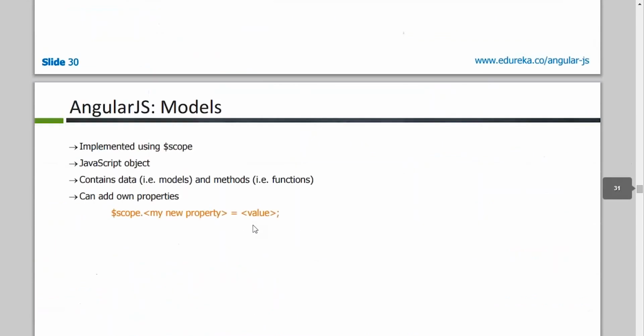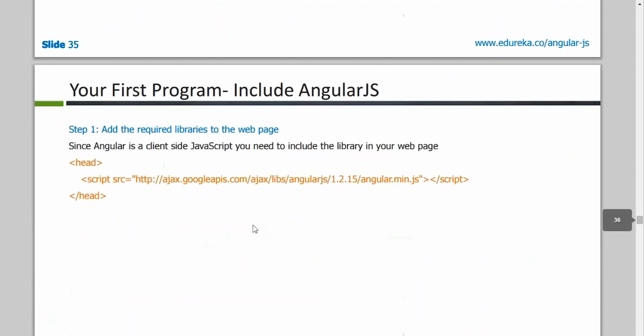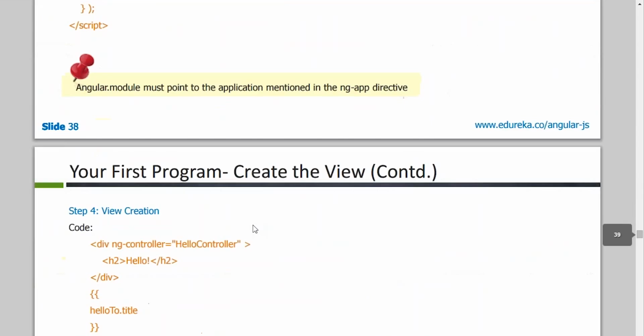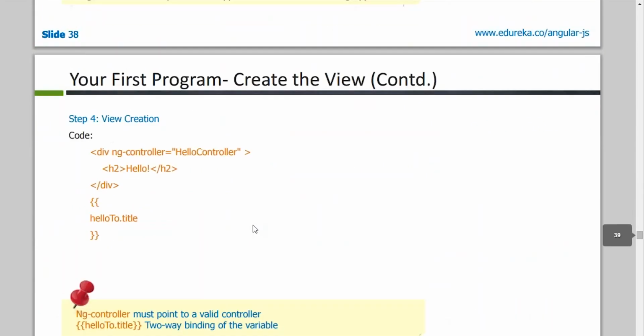Let's come back to our session, and we were here, your first program. So remember, whatever is outside the scope is not going to be printed. It's going to throw up an error. Always remember that. It's two-way binding. We'll see two-way binding tomorrow. Two-way binding basically means the update from the view to the controller and from the controller to the view happens automatically. So there is two-way communication, and that's the reason the binding also happens two-way.